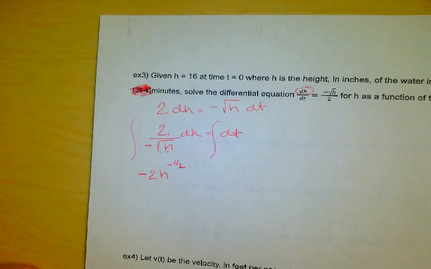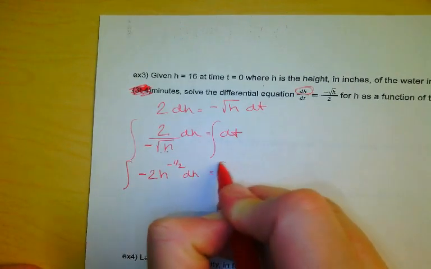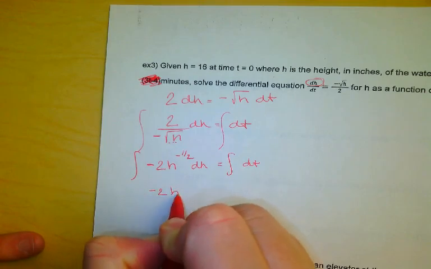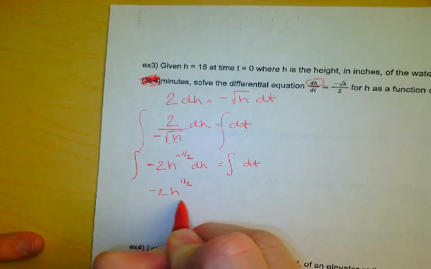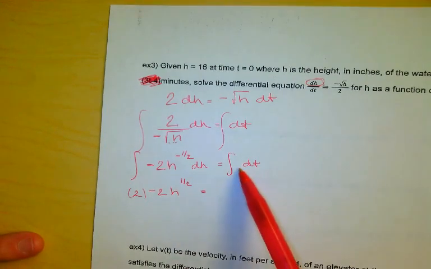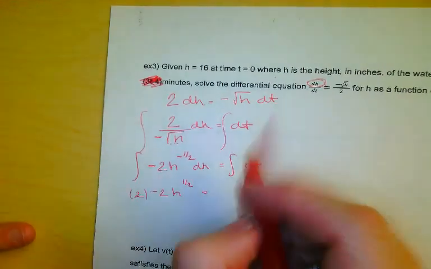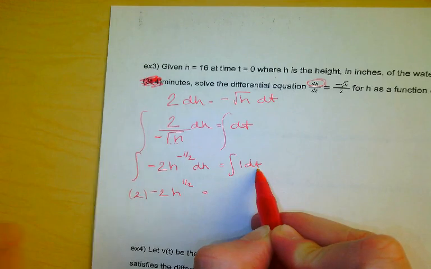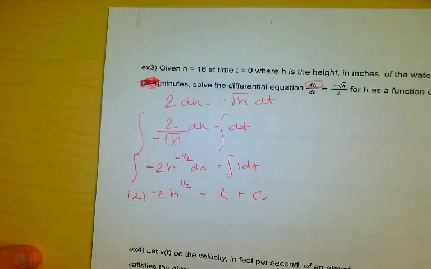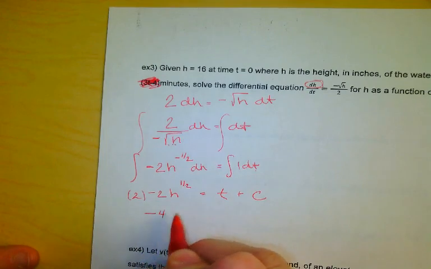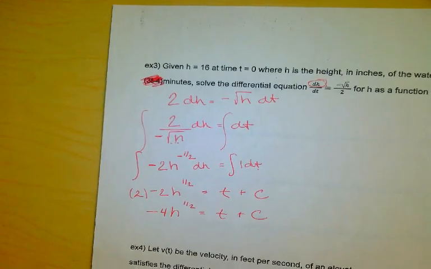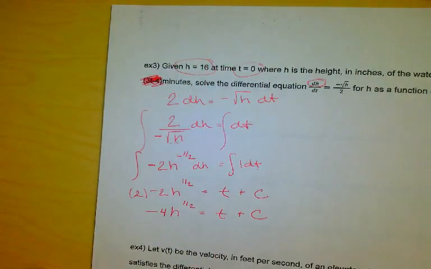Okay. So I'm still integrating that, dh, and then I'm integrating dt. Okay. So that's going to become h to the add 1, or 2 over 2, h to the 1/2, divided by 1/2 is the same as multiplying by 2. Although there's no variable here, what number can you always assume is in front of that? A 1. So if I integrate 1, I get what variable? In this case, it's going to be t because it's a dt. So normally an x, but in this case, we're going to say it's t, and then don't forget the plus c. Okay, so I've got negative 4 h to the 1/2 equals t plus c. And then we'll just carefully plug in when t equals 0, h is 16 is the condition.